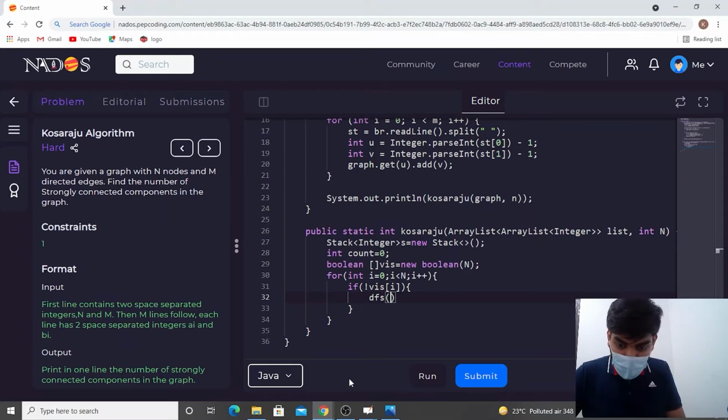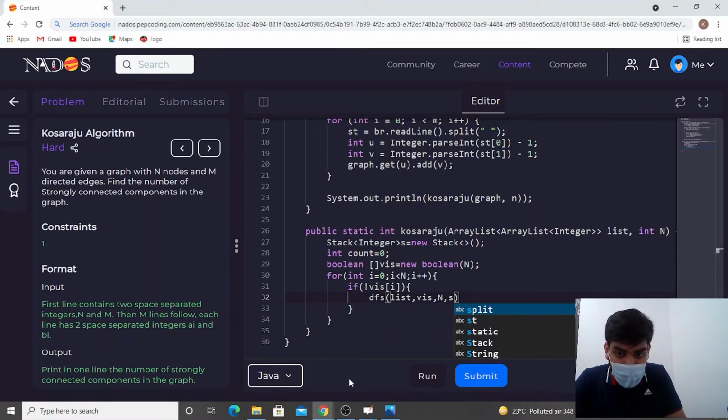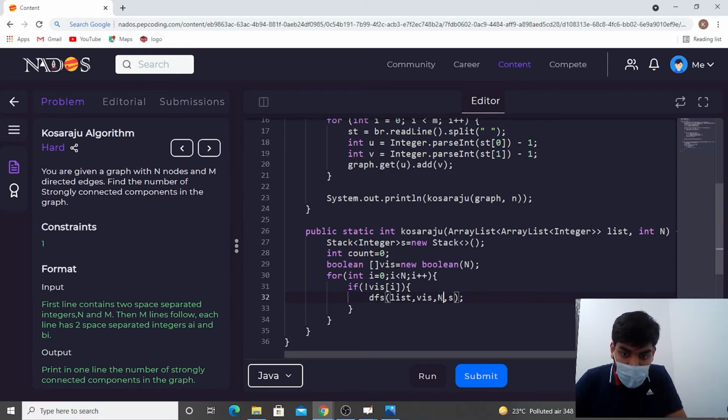Simple as that. So in DFS, what all I need to pass? I need to pass my list, my visited array, i, and one more thing that I need to pass here is the stack. The stack name is s. I passed n here, this should be i. Sorry guys.